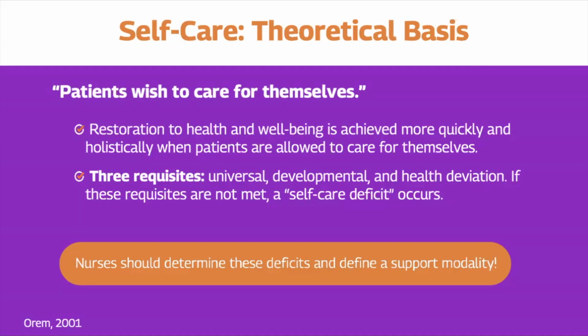This is where the nurses shine. Nurses determine these deficits and define a support modality to meet them until such time as the patient is able to assume their care himself, when the deficit no longer exists. So in other words, the patient is able to assume self-care and there's no deficit any longer existing. In doing so, patients are enabled and empowered to care for themselves, knowing that they have a partner in care, the nurse. Together, the nurse and patient can explore the self-care dialysis options available.